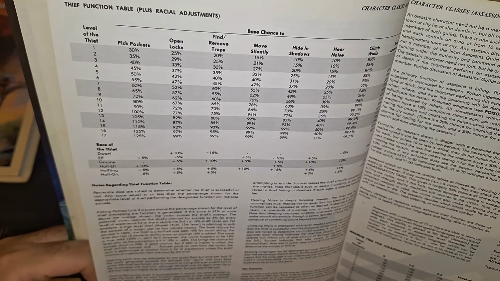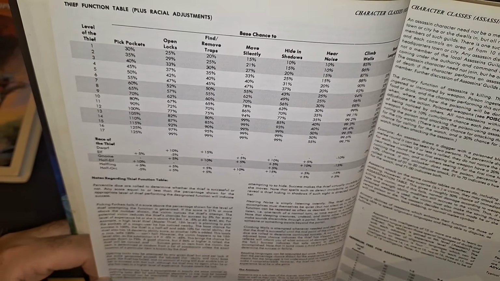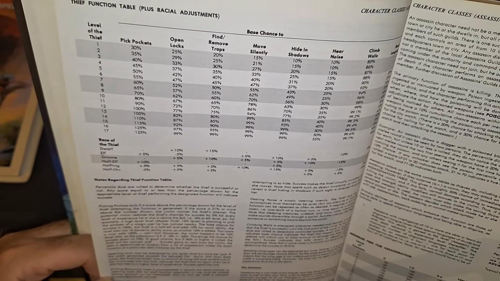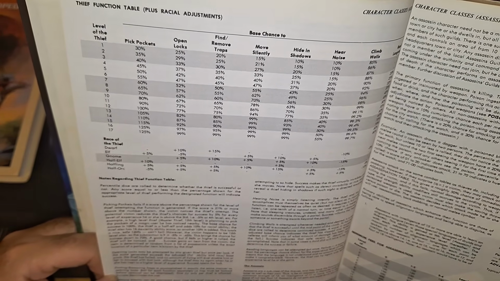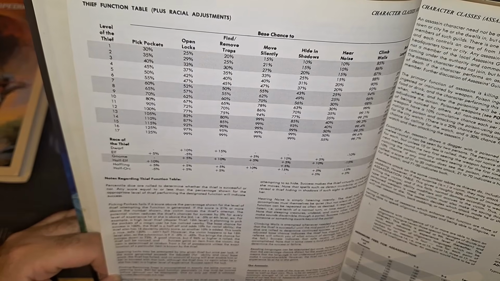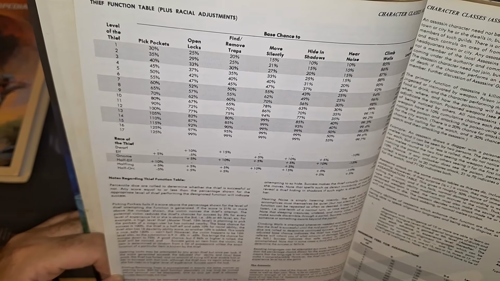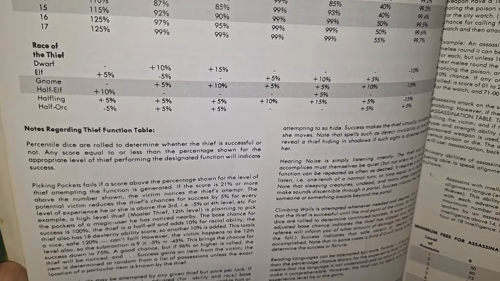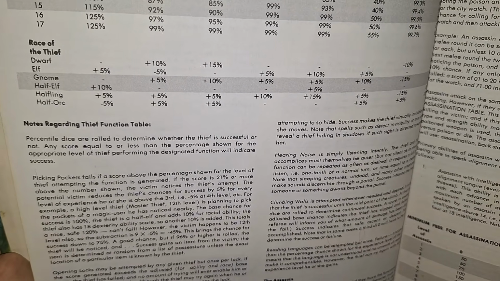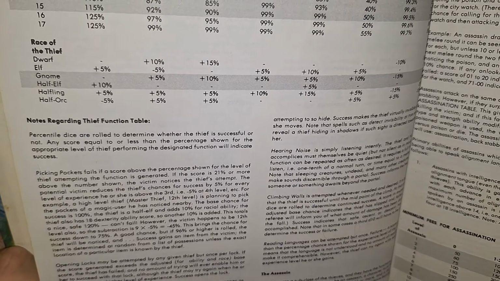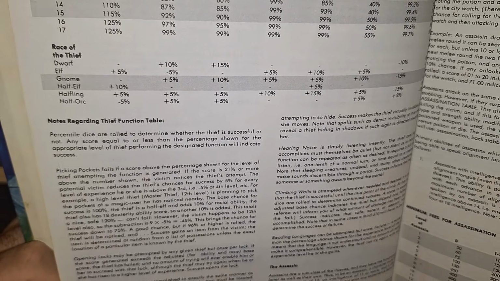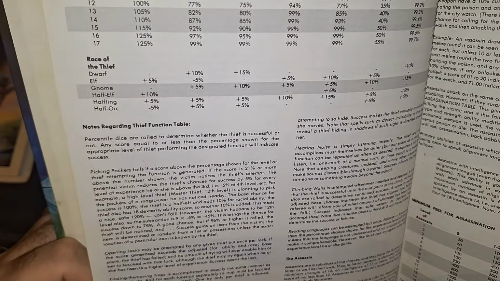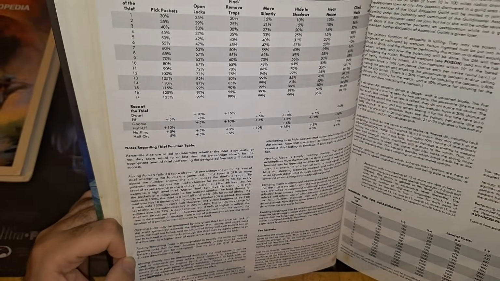Right, so the percentage chances are a little bit better, not the best, but open locks, for example, is 25% as opposed to, what was it, like 15%, so they do have some better bonuses. And the race of the thief can also modify things that they get for their starting abilities. So again, as you level, you just take the new updated table entries.